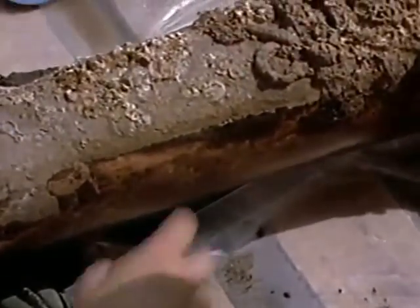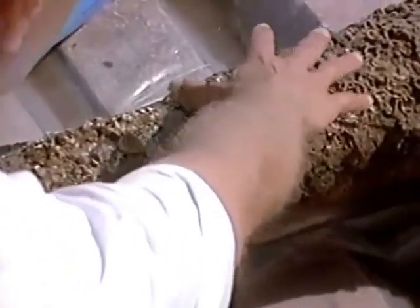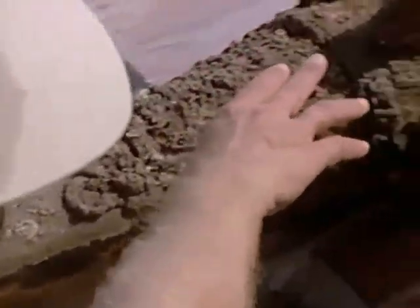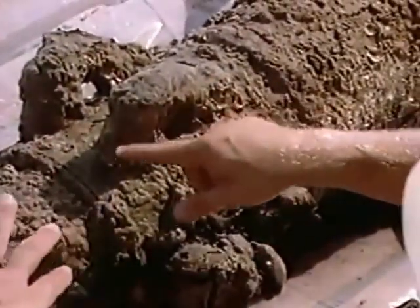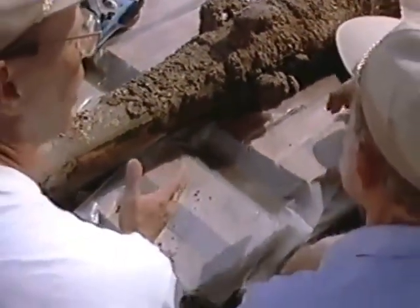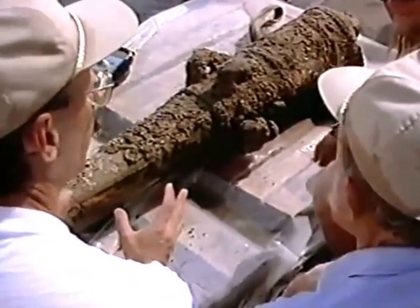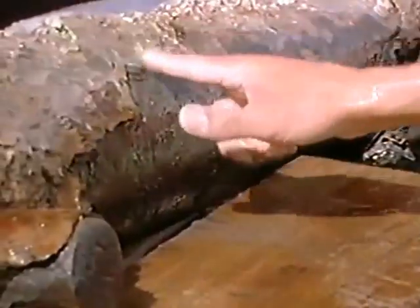Boy, that's a beauty, isn't it? Look at the decoration. We've got a band of leaf decoration around here. There's a band of lettering that's mostly obscured here, and other decoration here. The lifting handles are actually cast in the shape of dolphins. There's a lot of decoration on the breech, and this is going to have information on it that will probably identify the year the gun was made and where it was made. And this is just the style of gun that we would expect to have on La Salle's personal ship.